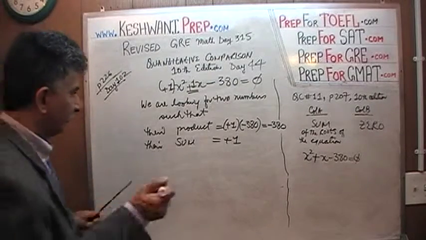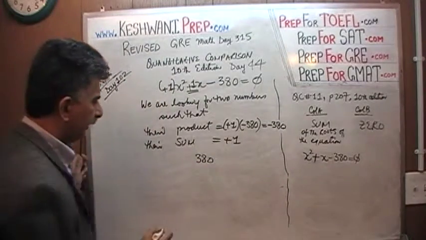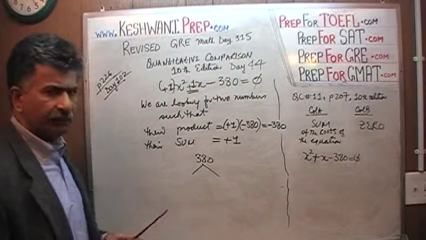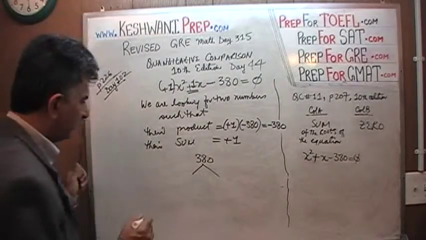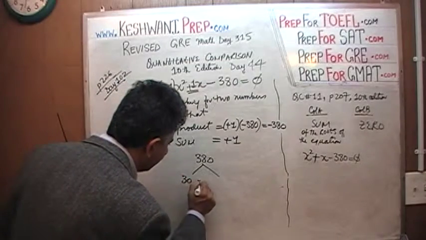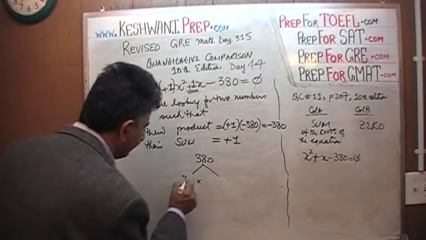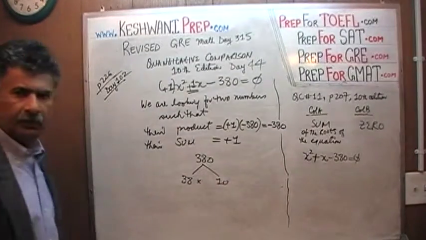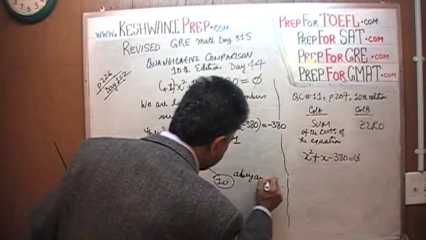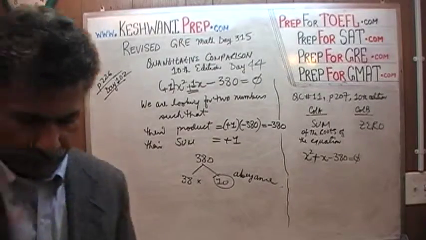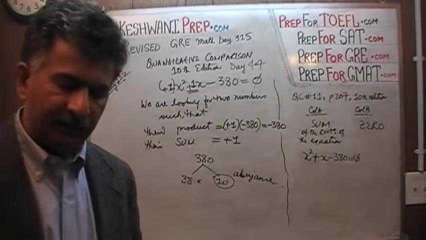The thing to do here is this. Take your 380. Don't worry about the negative sign right now. Instead of trying to break 380 into several parts, which will take forever and ever, start out with something simple. We know 380 has to equal 38 times 10. Let's leave this 10 in abeyance. We'll deal with it later. Let's put it aside.